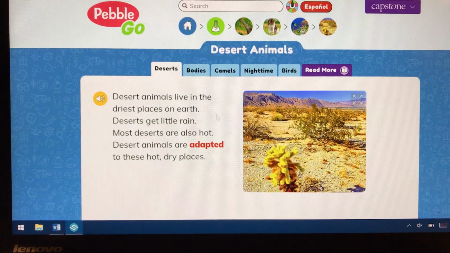However, it's a little bit simpler. There's only one photo, and the facts are a little bit smaller and shorter, but they're just as good. There's a lot of really unique, simple, different facts that are in PebbleGo that aren't necessarily in PebbleGo Next. So just because you've read Next doesn't mean that everything here is still the same.